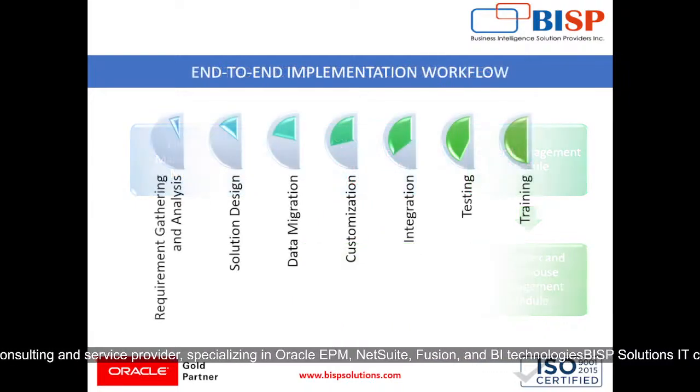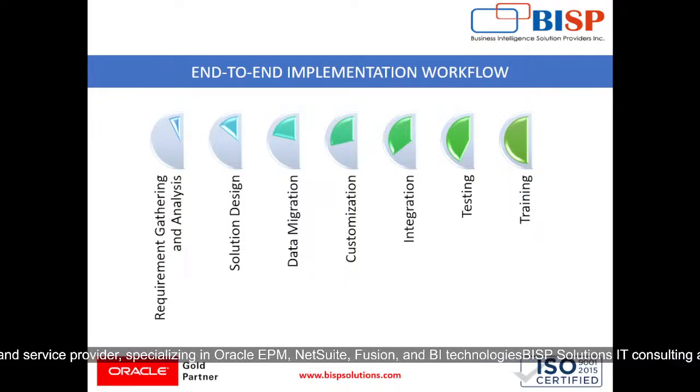Then we have discussed the end-to-end implementation workflow, where requirement gathering and analysis will be the first thing, where we will be identifying business needs and mapping them into NetSuite modules. Then solution designing, where we will be configuring modules to meet specific business requirements. Then comes our data migration, where we will be importing legacy system data into NetSuite, for example financials, customers, inventory, like that. Then customization, where we will be developing custom scripts and workflows using SuiteScript and SuiteFlow.